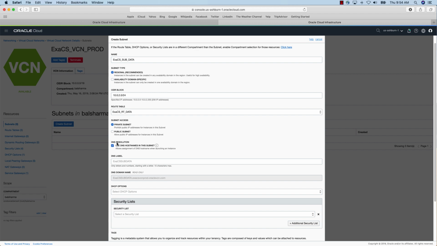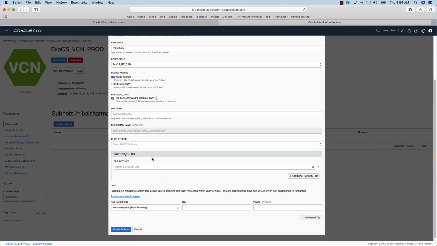I will keep this option DNS resolution as checked, which will provide DNS label, domain name, both of these are already populated. Next, we will select the DHCP options, and as I said in the beginning, I will be using the default DHCP option which got created as part of VCN creation.